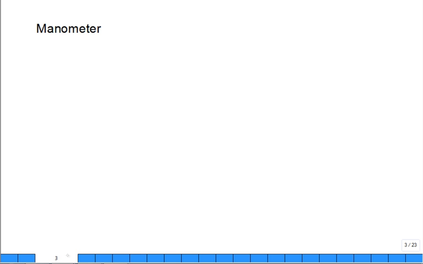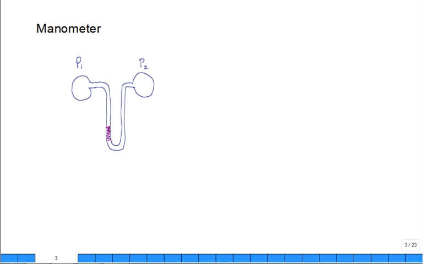Manometer. So we covered barometers last time, but now we want to talk about a manometer. Maybe I have a pipe over here that's filled with air, or a tank, and I want to measure the pressure in this tank. Well, I would connect it to a tube that is shaped as shown, and then I could leave this open to the atmosphere, or I could connect it to another tank or another pipe or another tube, P2. The key part of the manometer is that U-shaped portion. And maybe we fill it with some mercury.